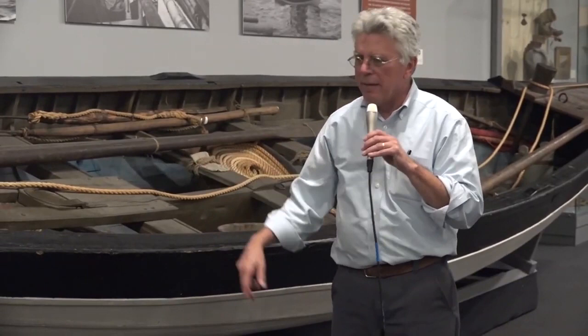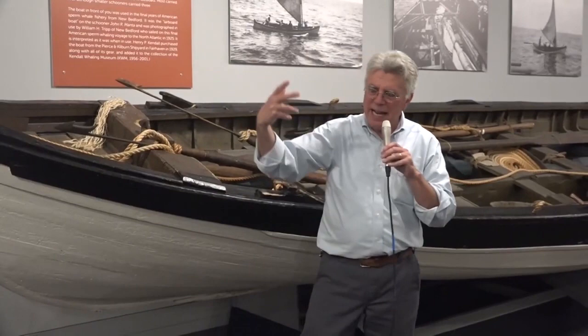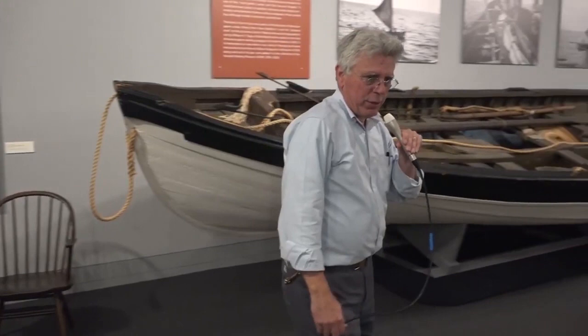And so these boats were made to hang from davits on the side of the whale ship itself. And when whales were spotted, from the lookouts way up at the top of the mast, like these guys, way up at the top, the boats would be lowered, and they would then chase after their whales. And it's got six oars. Five oars were pulled by a very strong whaleman.